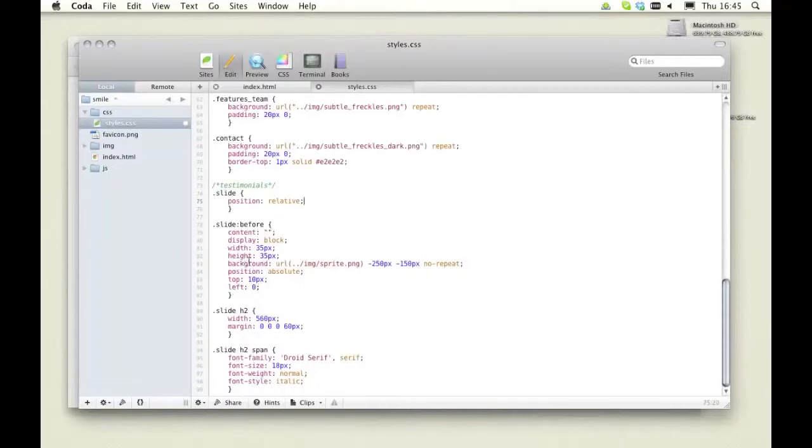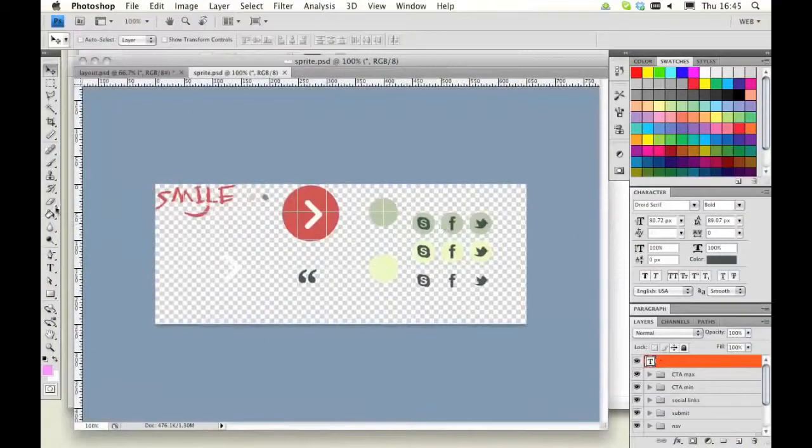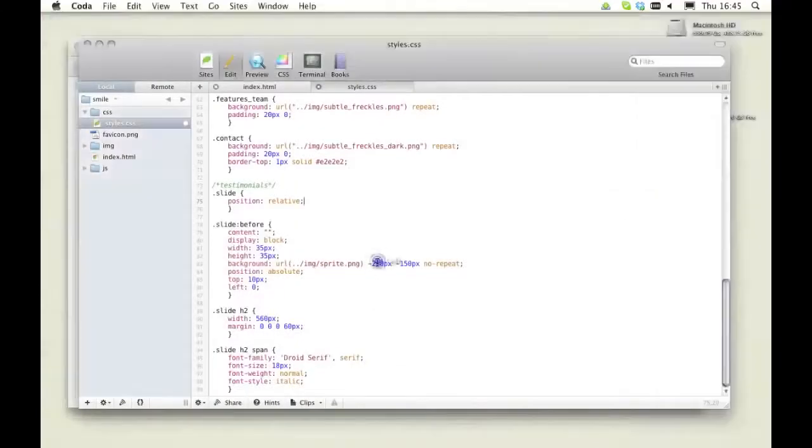Now it's going to have a background using our sprite, and if we just go back to the sprite, I've measured across here 250 pixels from the side and 150 pixels from the top, and you can see that referred to here.